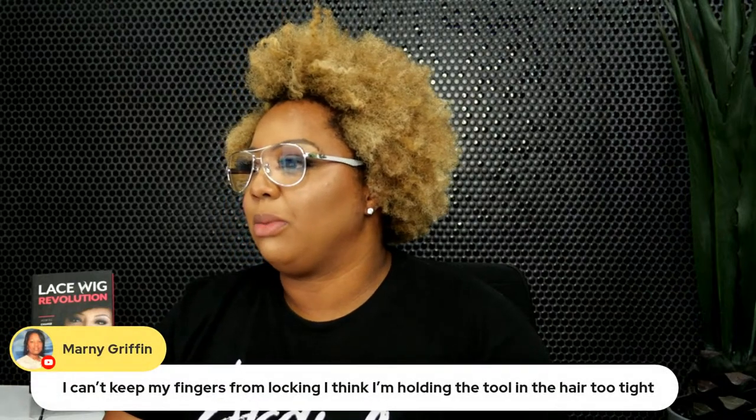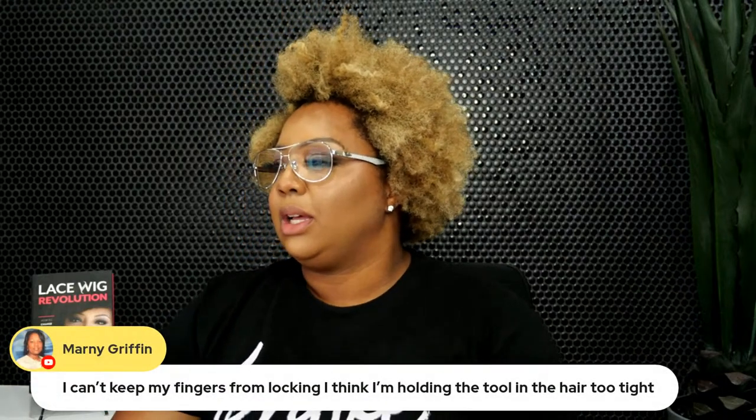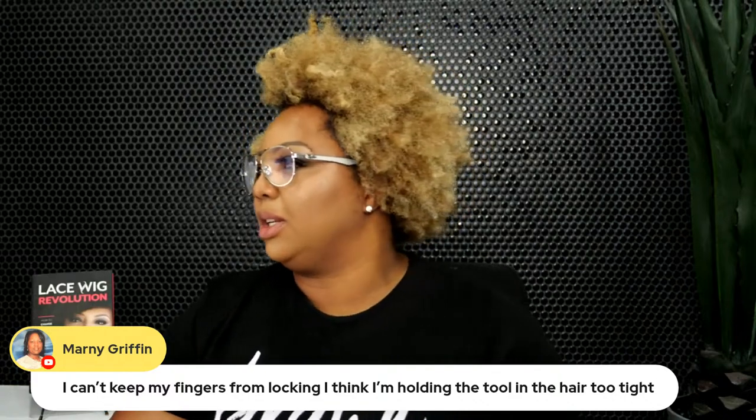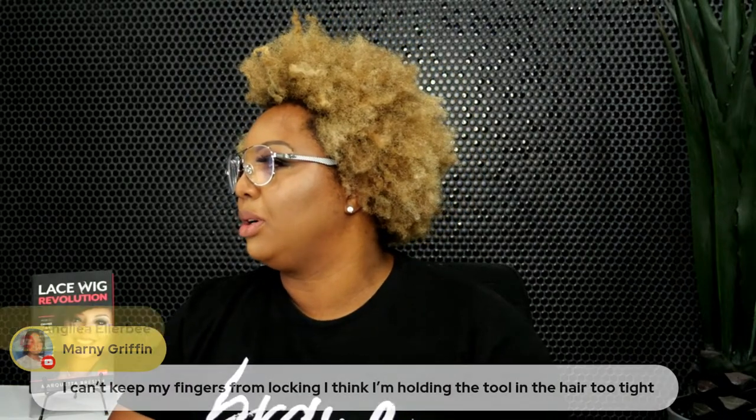I can't keep my fingers from locking. I think I'm holding the tool and the hair. Oh, yeah. So it's a tension thing for sure.